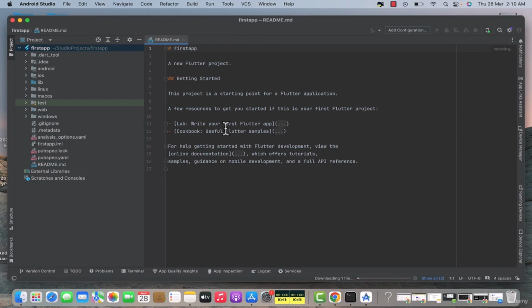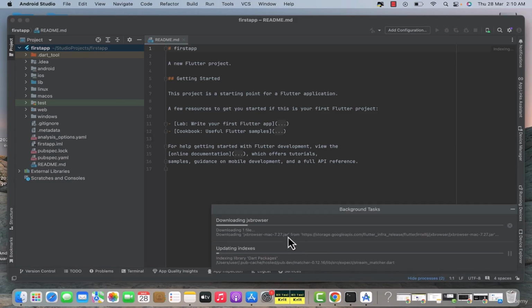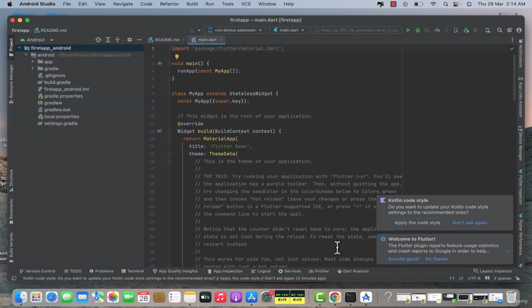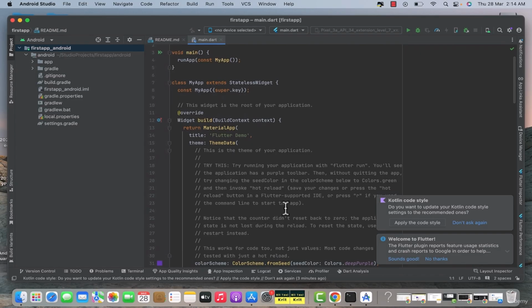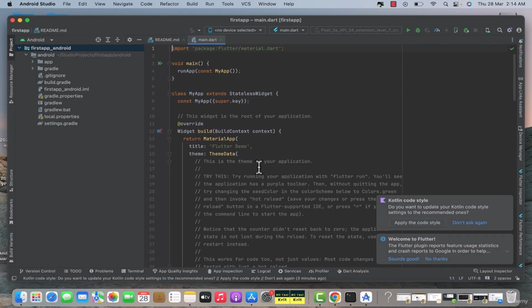And there you can see our new Flutter project is created, and as it's our first project, it is going to download a few files. So let's wait for these files or packages to be downloaded. Now the files are downloaded and our Flutter project is ready. When we create a new Flutter project, by default it provides us a counter application. Firstly we are going to install this counter application inside an Android device or an Android emulator, and then we are also going to install it inside an iOS simulator.